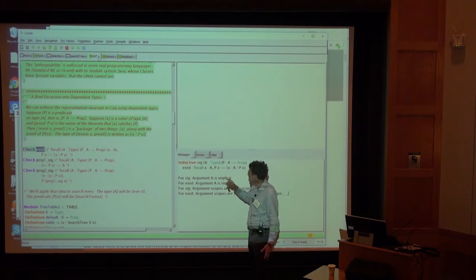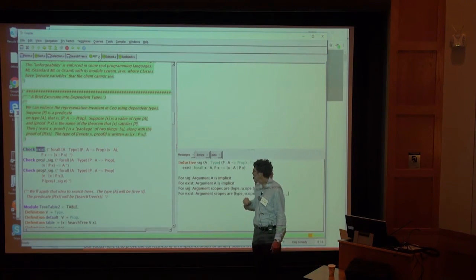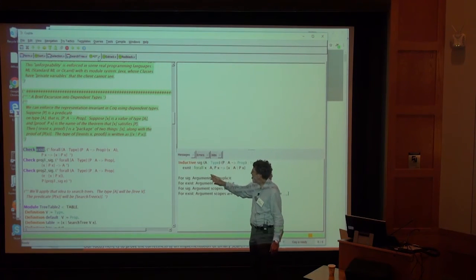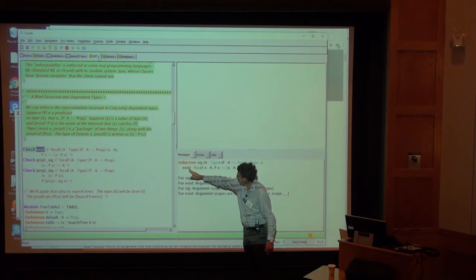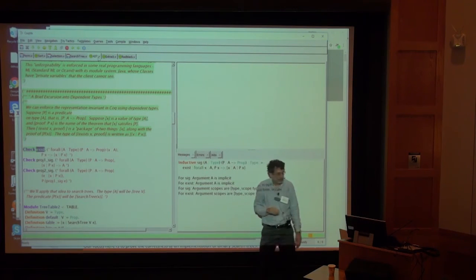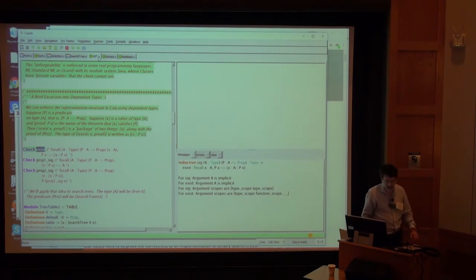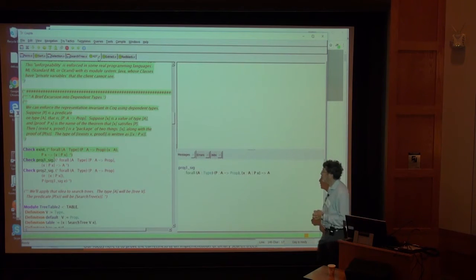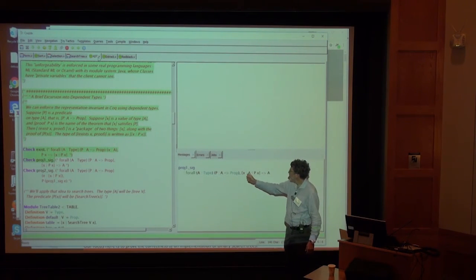Now to build a member of this sig type, you have to provide x, and you have to provide a proof of P of x. And to do that, you apply the exist constructor to x and P of x. And then there's this useful function, proj1_sig. It projects from this thing the value x.